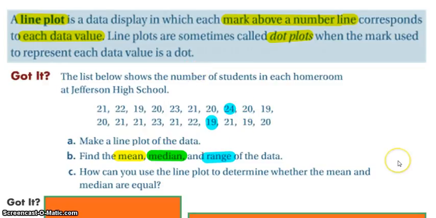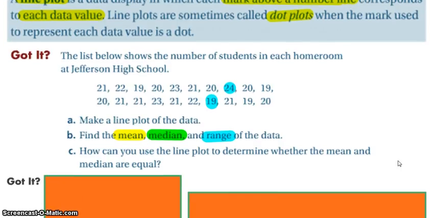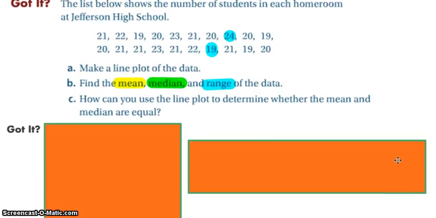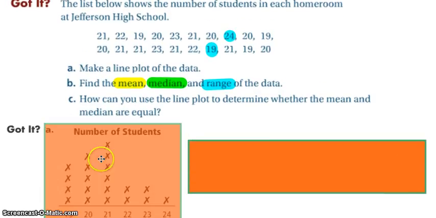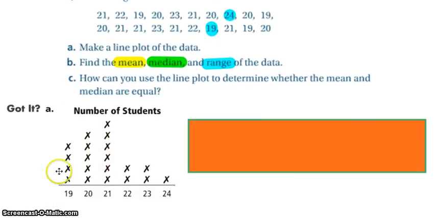We're most commonly used to having to order our data before we're able to find the median, but that is not the case now that we're going to use a line plot. When we make the line plot to represent this data, it will actually help me find the median. So when I look at the line plot that I have created here, I would then start canceling out values from the left into the right. I'll show you that here.